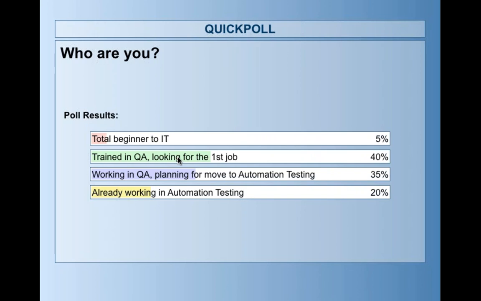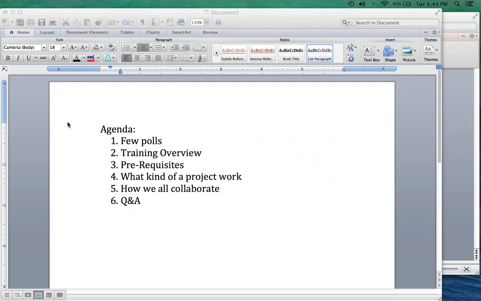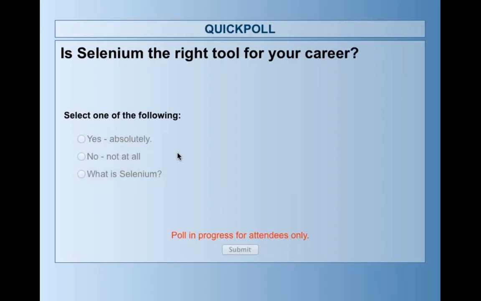Great, thank you, team. So let me take the next poll and see what you have about it. This is an important question, team. Very simple, but it says, do you believe that Selenium will do the trick for your automation testing career? There are so many tools out there, especially in the software testing domain. I would say you can easily say between 12 to 15 tools that are very popular. And as a manual test engineer, tools become very important to carry as part of your resume, as part of your work experience. So how many of you believe that yes, it is the right tool for your career, or you feel no, there are other alternate tools that are much better than Selenium? Or you could be someone who's totally new, who's saying that, you know what, I don't know Selenium and that's the reason I'm here, and that's fine too.